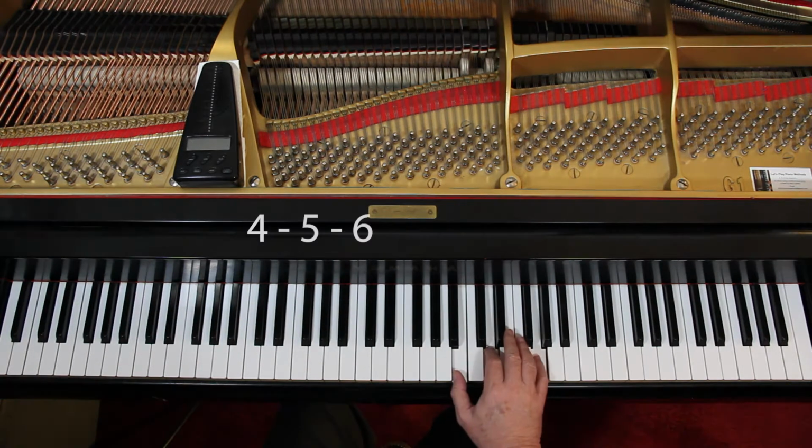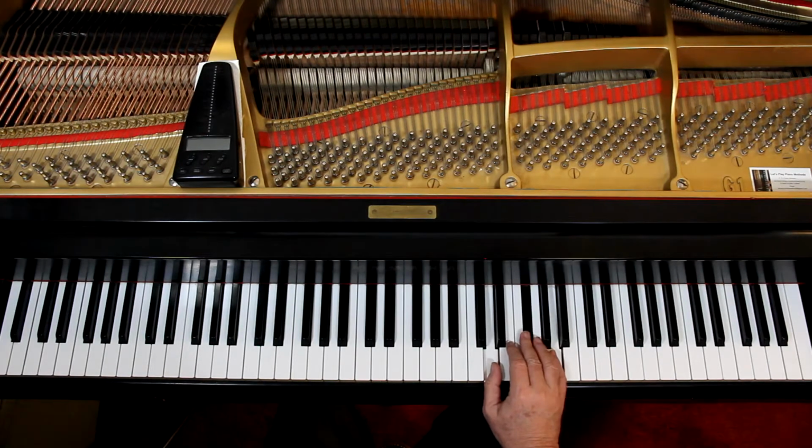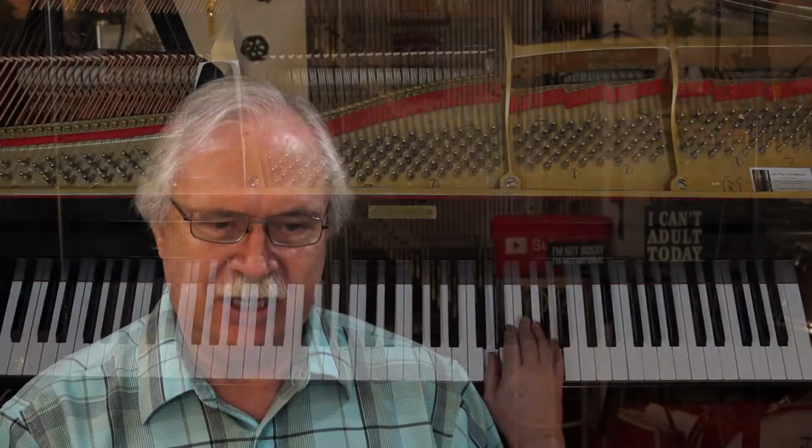2, 3, 1, 2, 3, 1, 2. C F sharp on that one. And then the last line, it's the chord again, but it's got an 8va over it, so that you go up an octave. If you have a short keyboard and you don't have the notes, don't worry about it. Play them where you've got them.